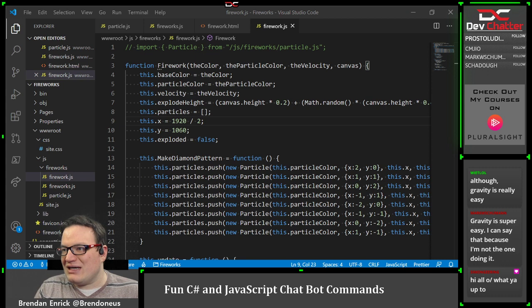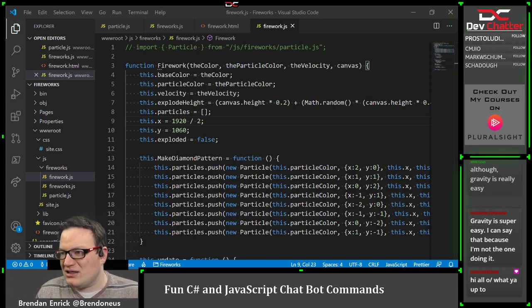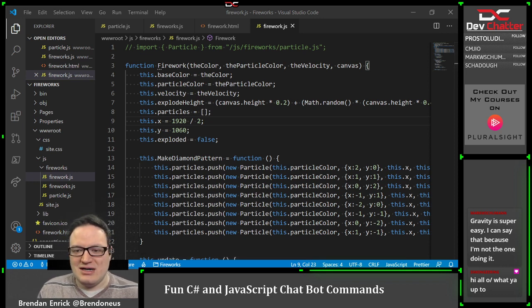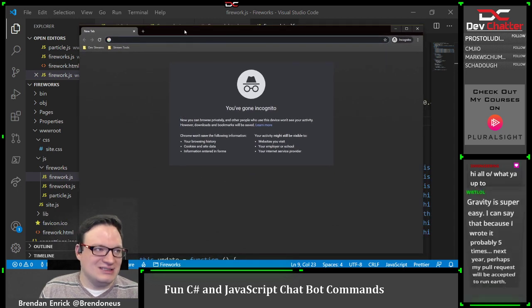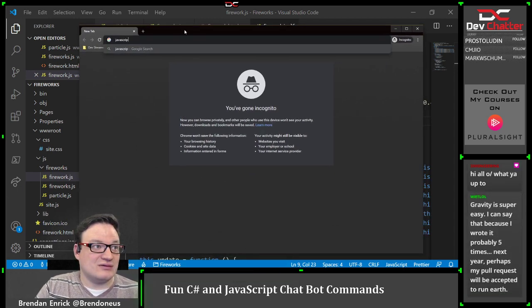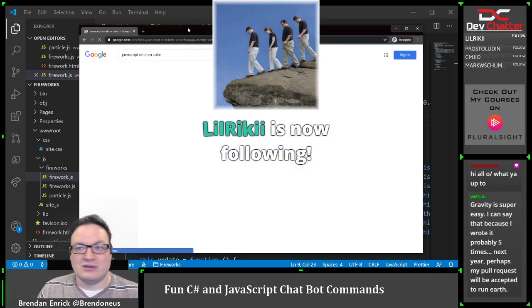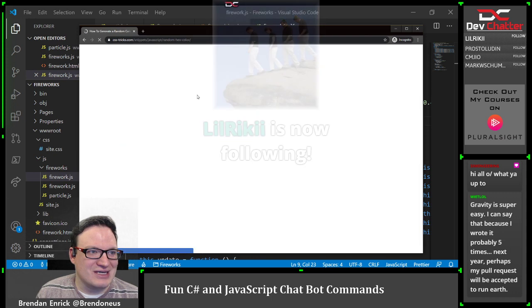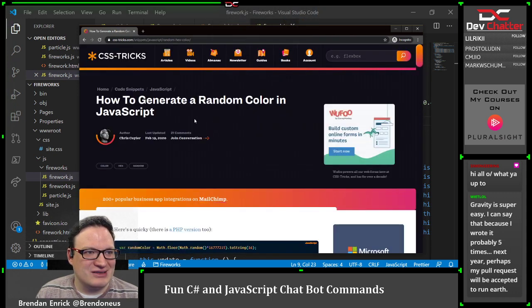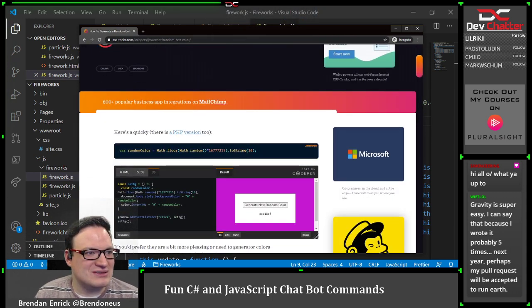Do I not have a random color selection thingy already that I've written? All right, it's time for that. It's that time of the stream, everyone. Because I could just do 3 random numbers up to 255 in an RGB, but there might be better ways than that to generate random color in JavaScript.